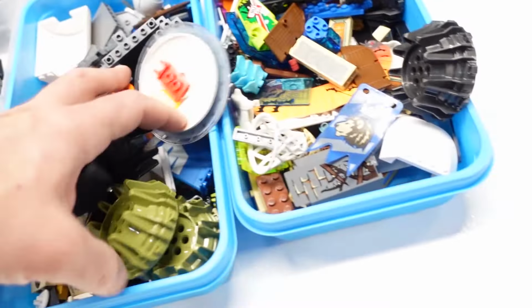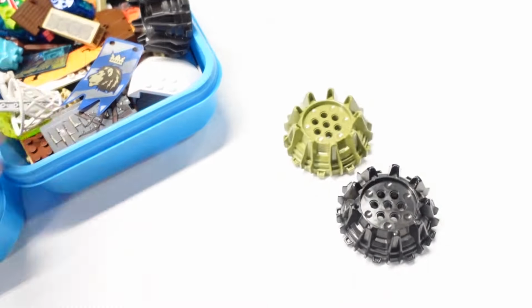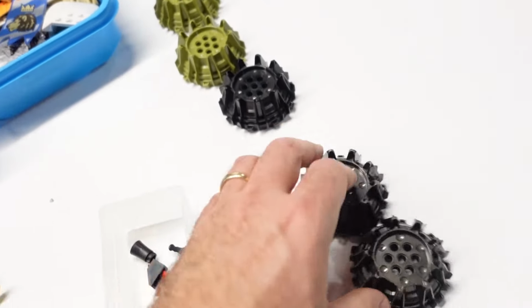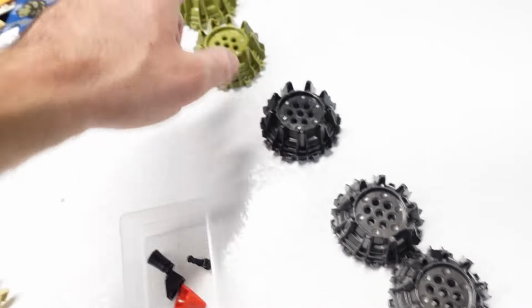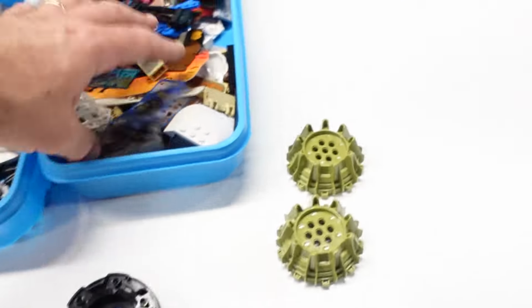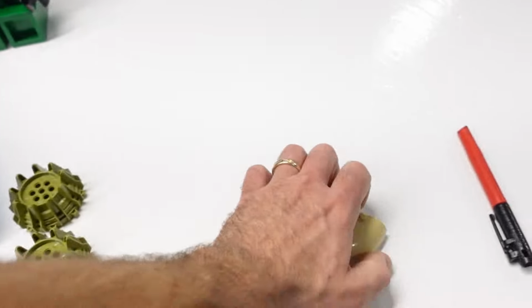You know, there's like a few things that have two colors. But this one has three colors. There are three different of these. Actually, there's two of those pearl and one black to that. So, actually, I'm going to dump this out. Not this. Actually, first I'm gonna go after these three that are actually sorted, and these that are sorted I can see I don't have any more of, and then I'm gonna dump it out and kind of just make piles over here of the similar things.